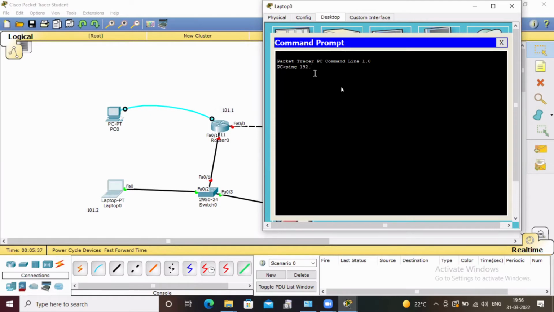Which machine do you want to ping? From laptop to PC1.